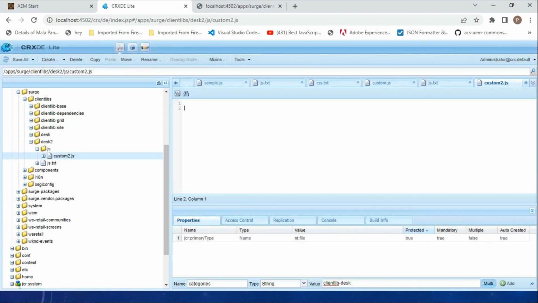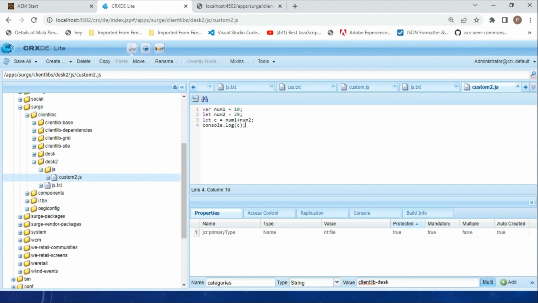And here I am writing something, anything, like var num1, then let num2 equals 20. After that, here I am creating num1 plus num2. So this is the code that I have written.